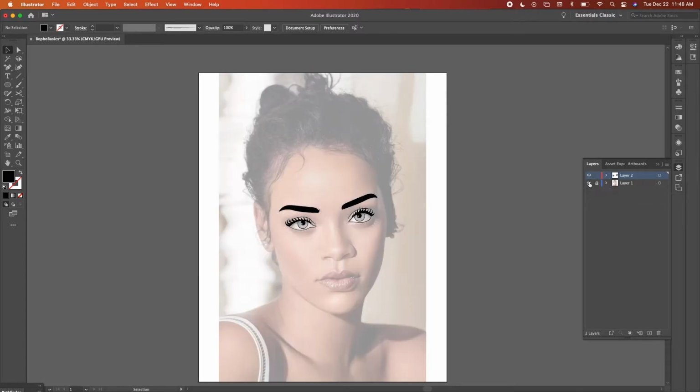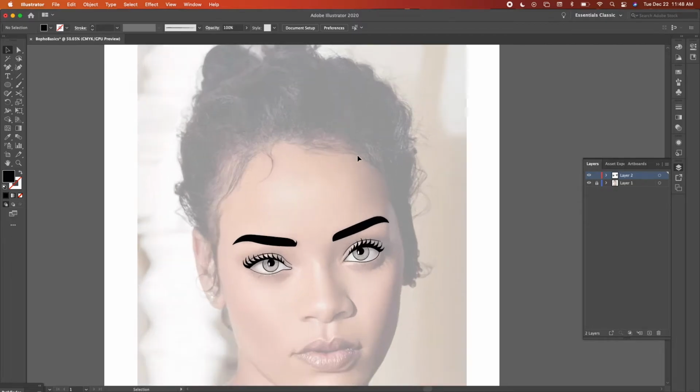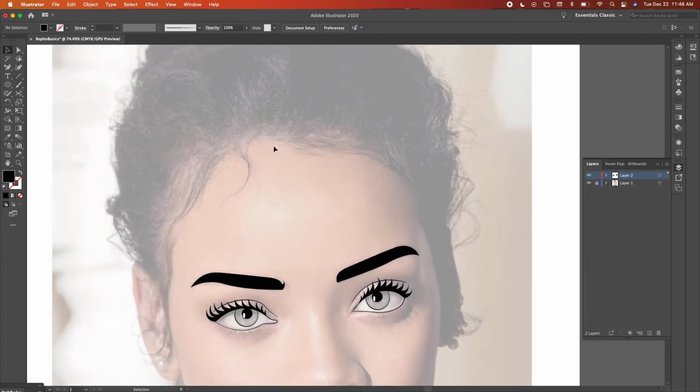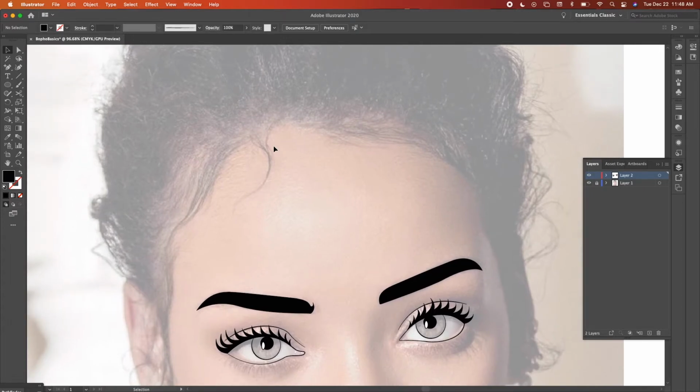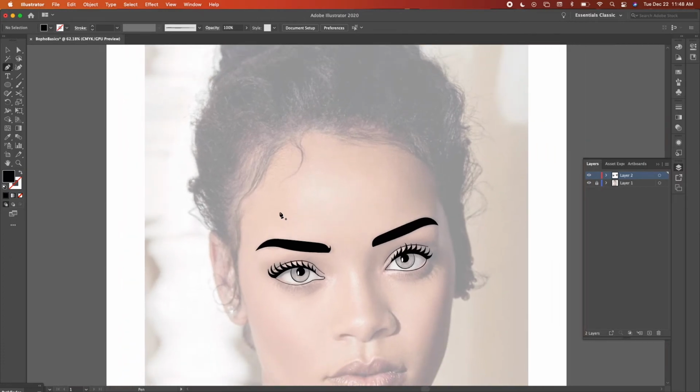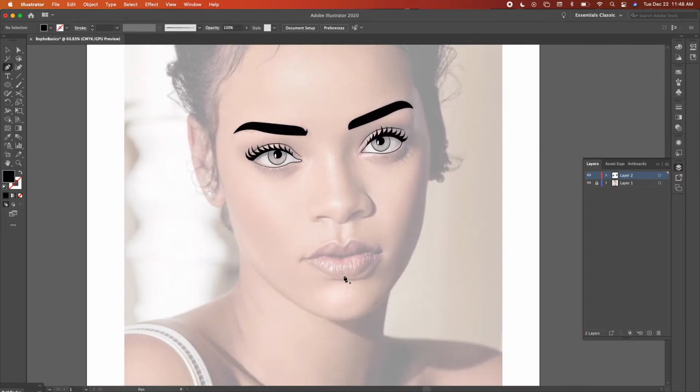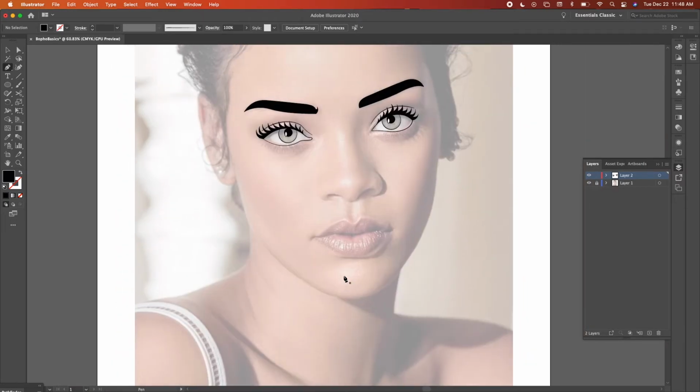So yeah, we're just gonna continue the same process and step around the entirety of her face. This does take time, guys. This is not like a 10-minute process, which is why, when people hit me up, I'm like, that's why it costs this much. And this is just the pen tool, so we're gonna continue around her face.